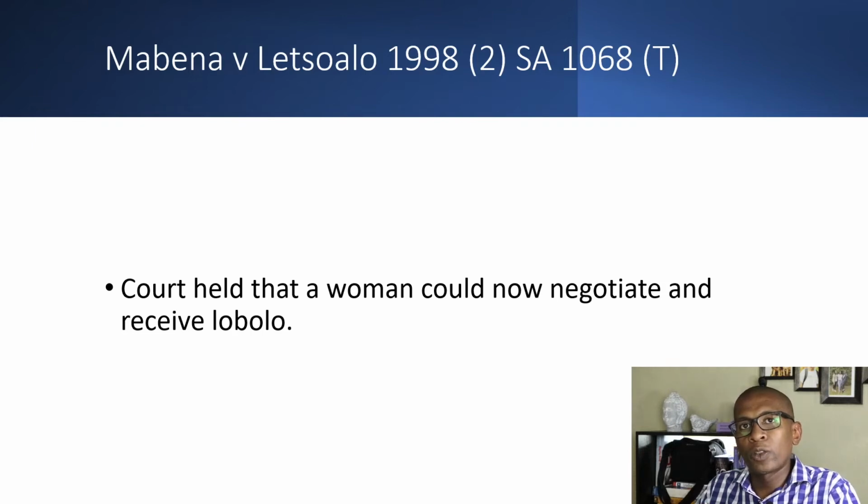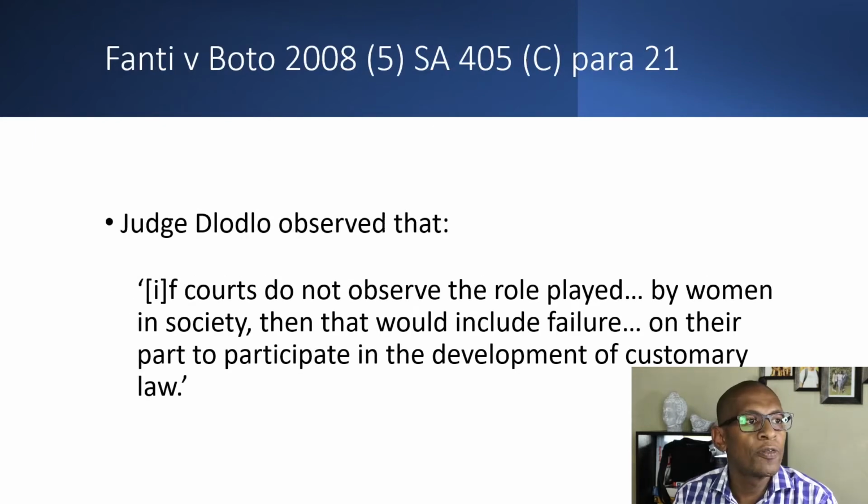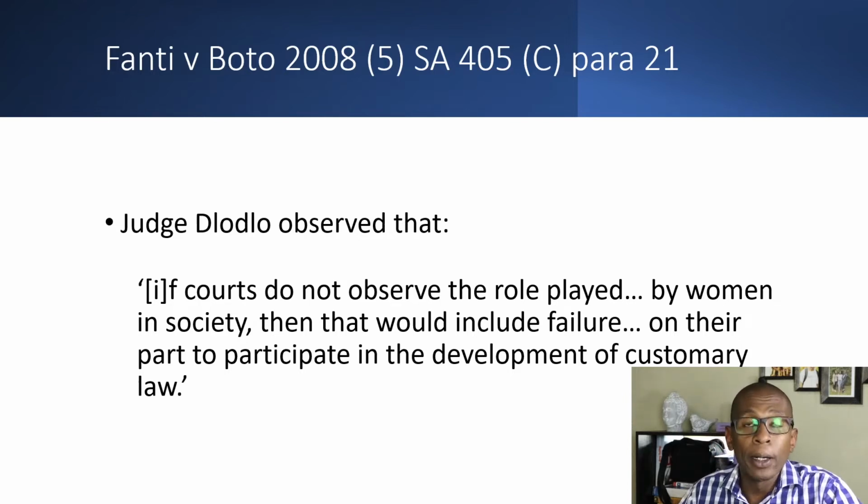So in the judgment of Fanti versus Bodo, which is a Constitutional Court judgment, where you reference the Mabena case, which we were just talking about, Judge Dodo observed that if courts do not observe the role played by women in society, then that would include failure on their part to participate in the development of customary law. So that was quite a big change, instead of just focusing on the official rules, but rather looking at how society has changed now and letting women participate, which is something that's guaranteed by the Constitution anyway.